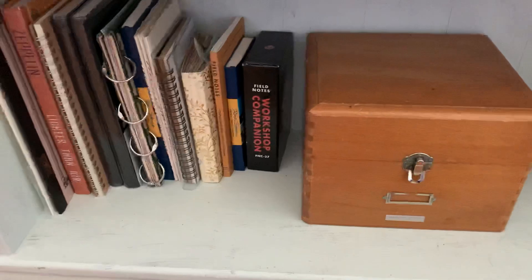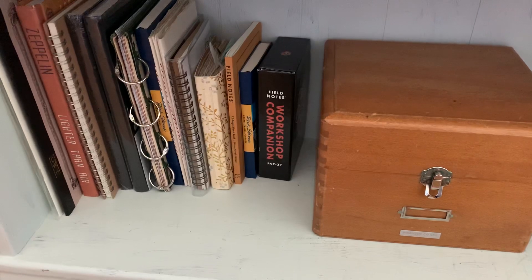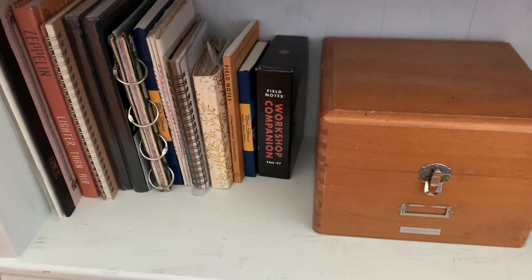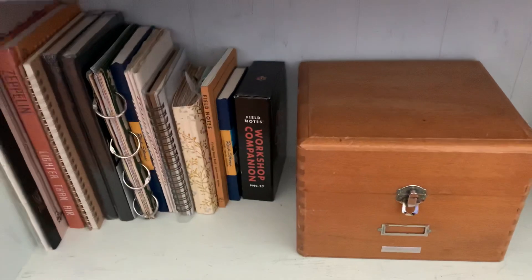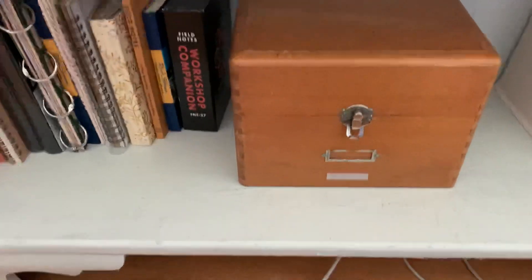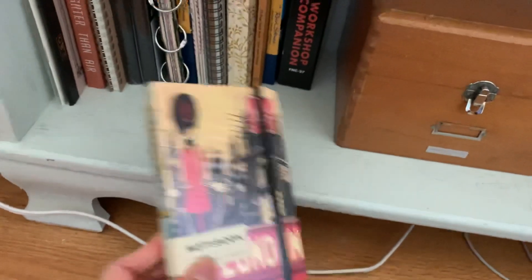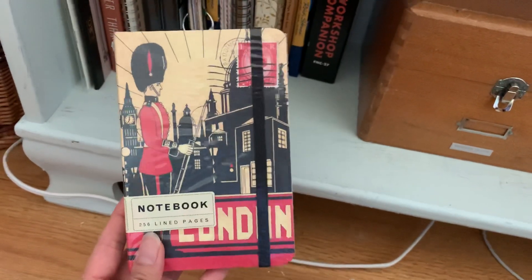I know I had put out there that I wasn't sure what I wanted to do as my 150th journal, which is coming up soon. But instead of making an insert, I thought, you know, I am on such great progress to use up my notebooks that I might as well just dig into my own stash and just keep using it, because I'm so close to the end of the year. I'm so close to seeing how many notebooks I've managed to use up. So I've pulled this out — this is the other notebook I have left in my ones that I still have to use up.